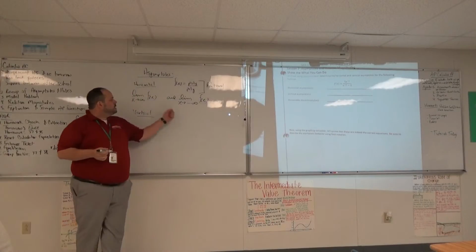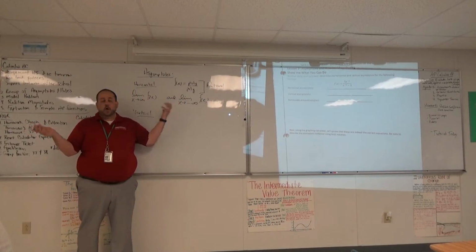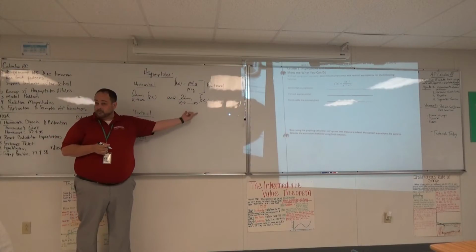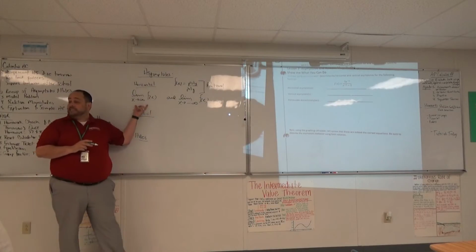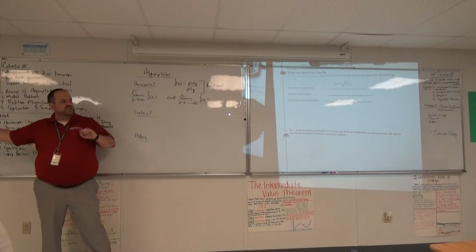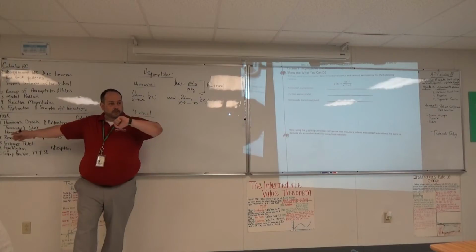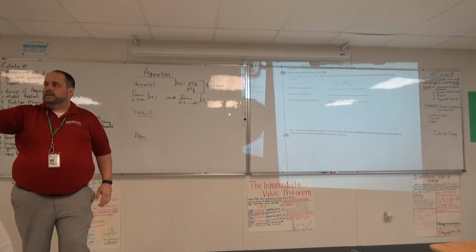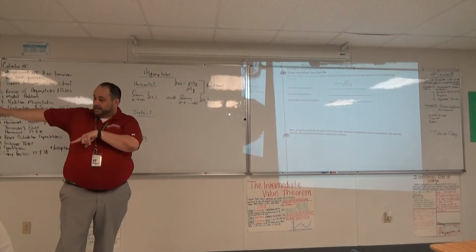Now, could these be the same value? Yes, absolutely. Could you have a horizontal asymptote on one side but not on the other? Give me a parent function that does that. David, give me one. E to the negative x. E to the negative x is decreasing from left to right, so that has a horizontal asymptote over here but not over here.